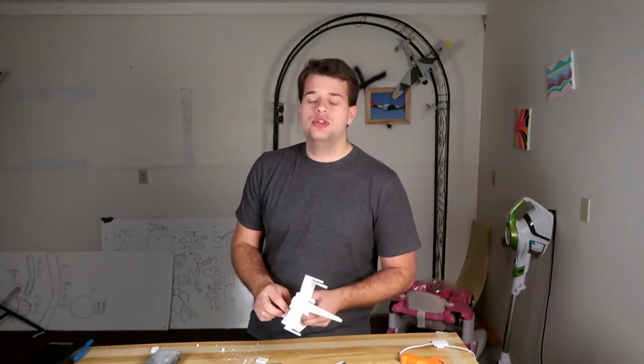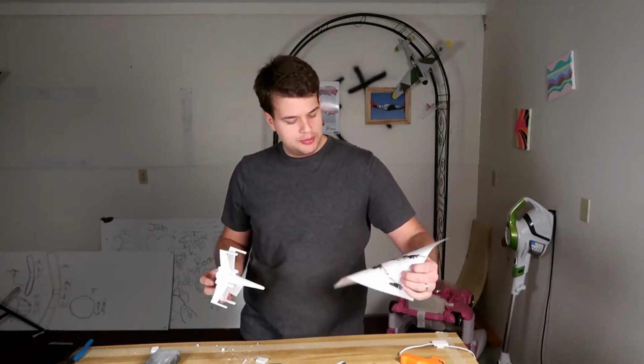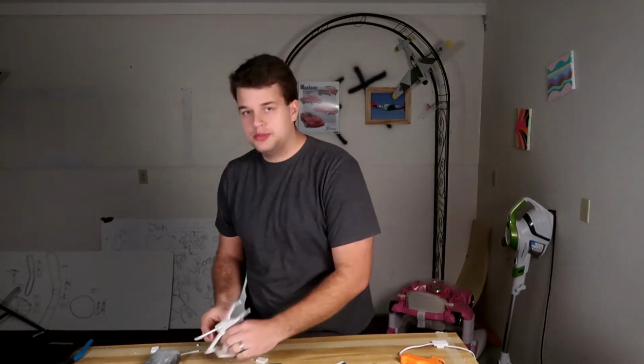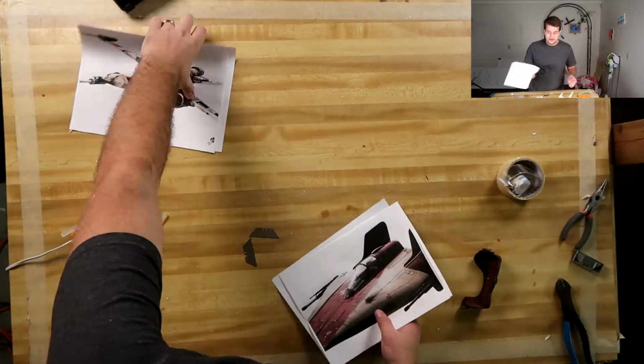Today I'm going to be showing you how to build a model of the Star Wars X-Wing. Most of you probably know it by this picture right there, but I'm going to be showing you how to build a foam version with a stand. So let's get started.